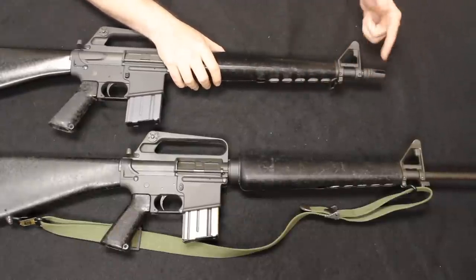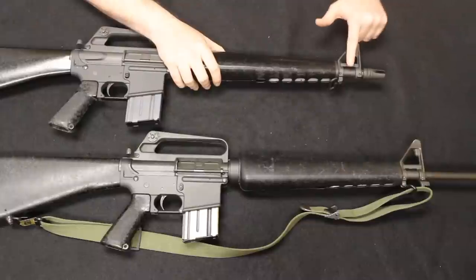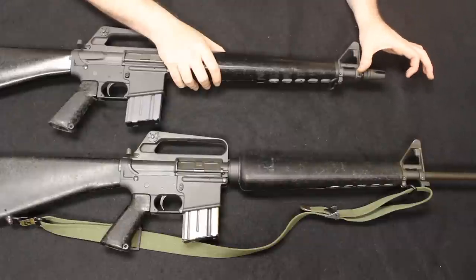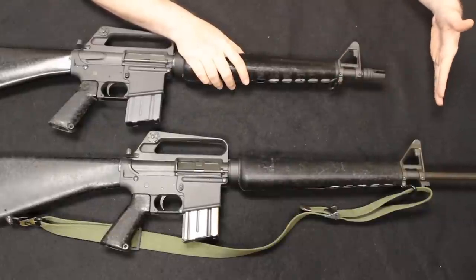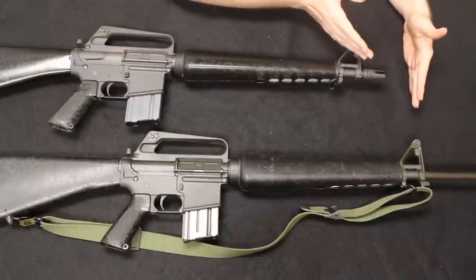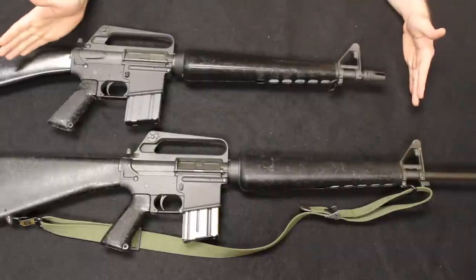And dwell time is the time that the bullet remains in the barrel, which allows buildup of pressure after it passes the gas block. So if you think about keeping a cork in a champagne bottle and then shaking it up, you're building that pressure in there because you still have that cork capping the pressure. And for that period of time, it's allowing stronger back pressures to build up and thus travel through the gas tube to cycle your action.